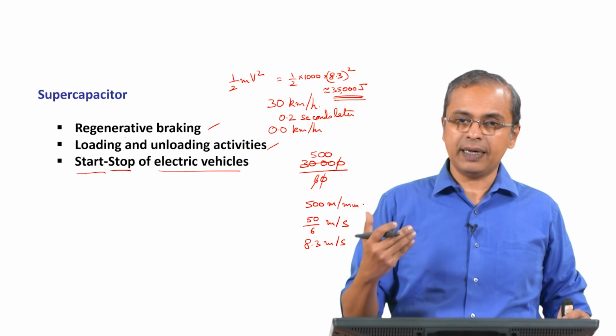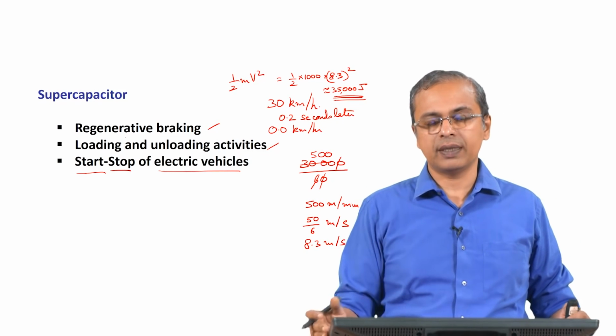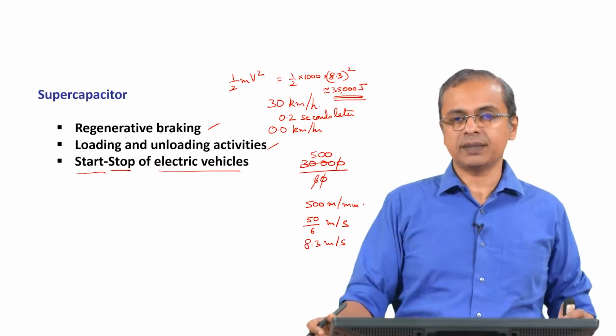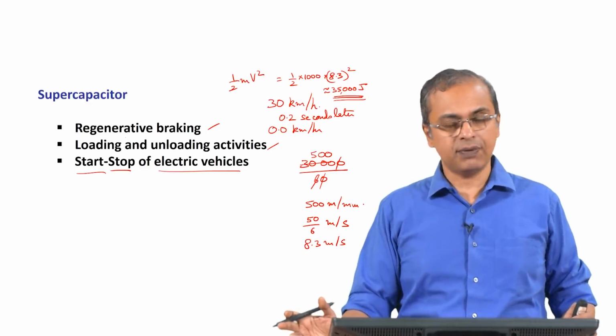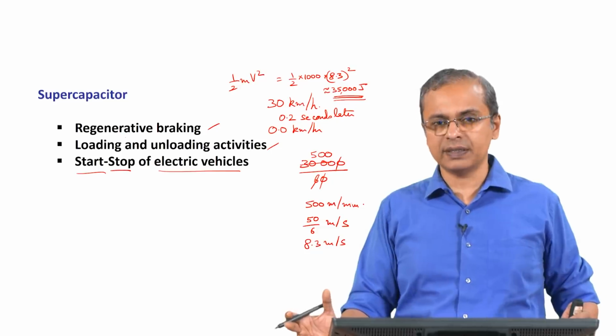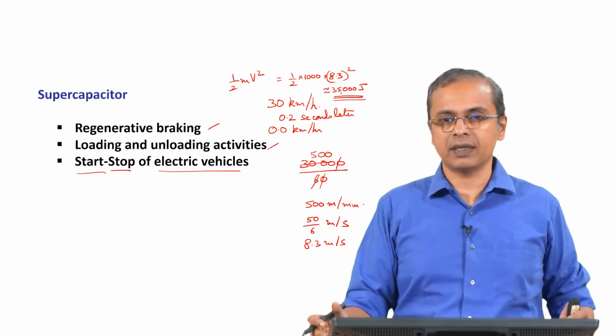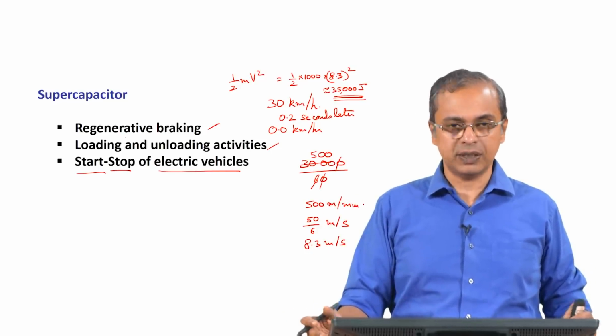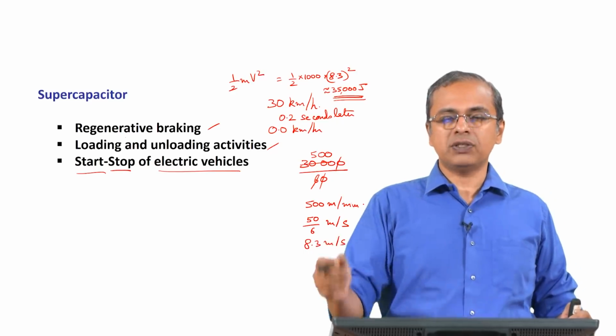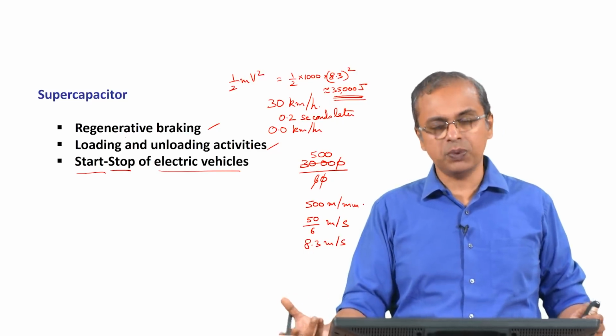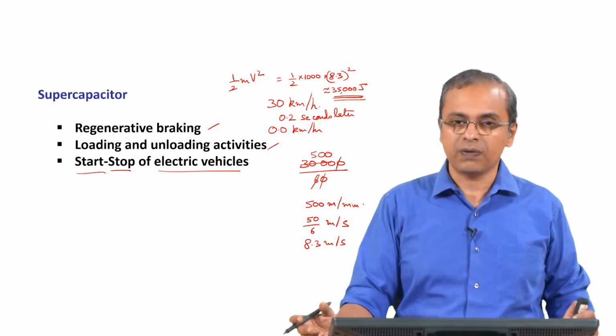So, for example, in Indian conditions we are often told that if you come to a traffic light and you see that it is going to take some time, you switch off the engine, and that way you can save a lot of energy, because a massive amount of energy is wasted just waiting for the traffic signal to change, right. So, most of the time we are advised to switch off the car, and many of us sometimes do it, sometimes we do not do it and so on. So, a lot of energy is wasted.